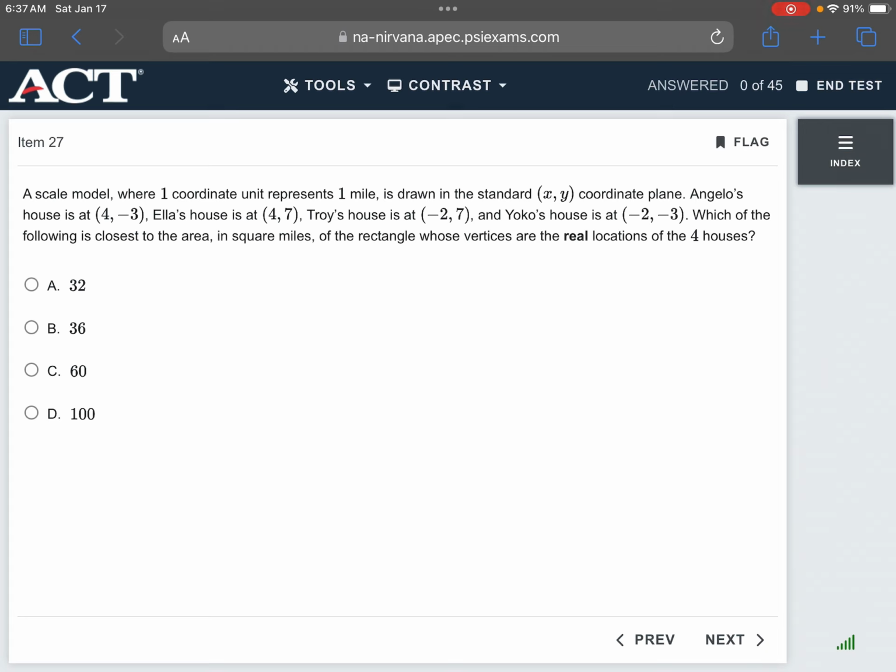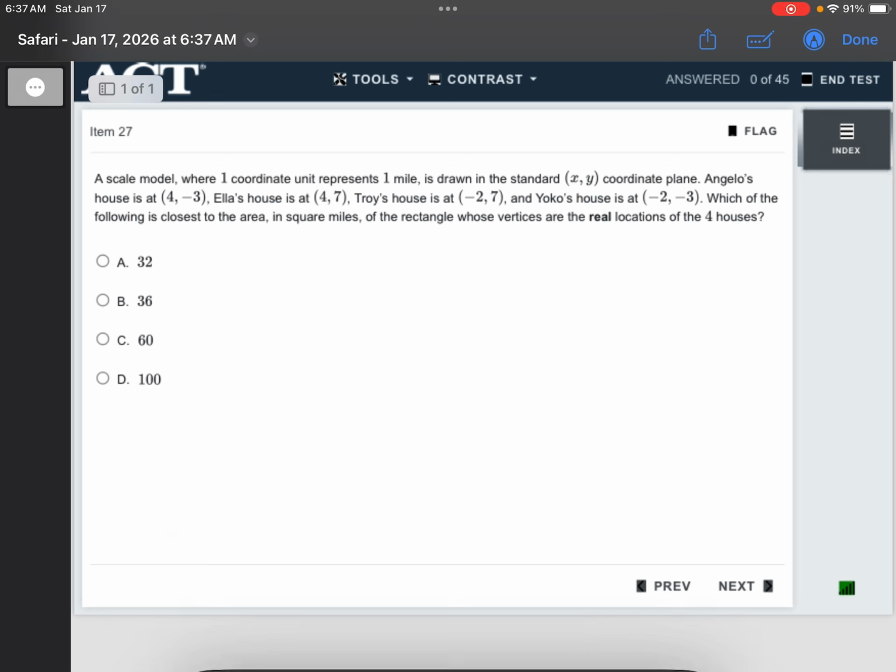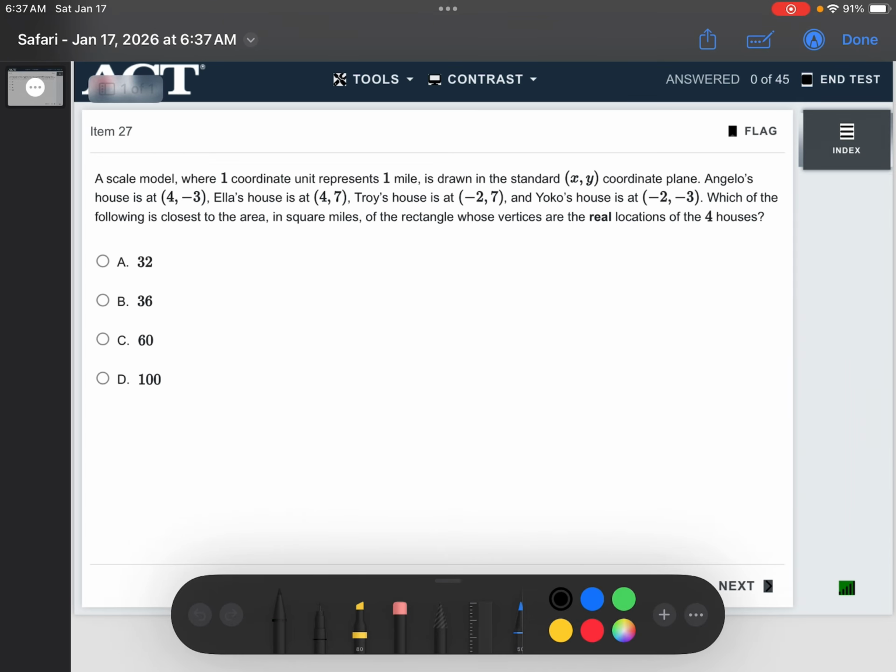So Desmos can kind of help here, right? We could put these ordered pairs on the Desmos coordinate plane, but that's not going to really do much for us besides giving us the visual. And I feel like it would just waste time. You know, time sometimes is of the essence here. So I'm just going to roughly sketch where these houses are, and then I will be able to find the length and the width from my rough sketch.